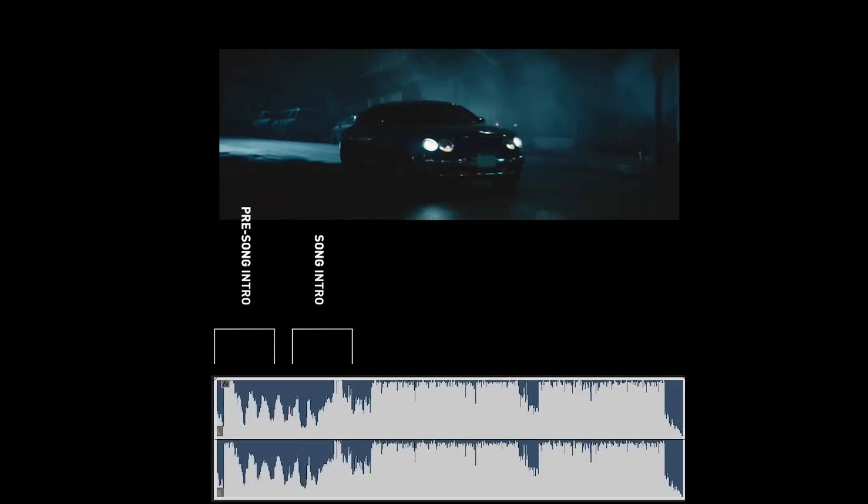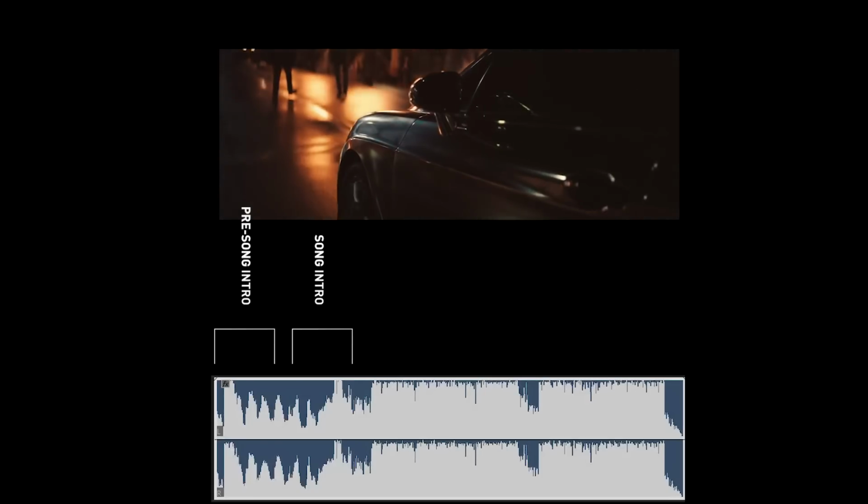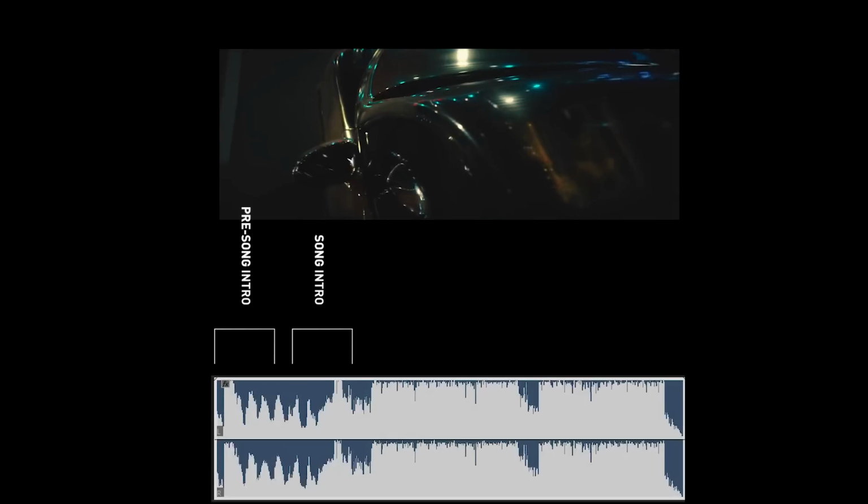The song intro often lacks the continuity editing usually seen in the pre-song intro, showcasing more of a montage of events. Introductory B-roll of the main and featured artists are usually cut in here, and any other important narrative cutaways that could help set the correct tone and also the color scheme of the video.